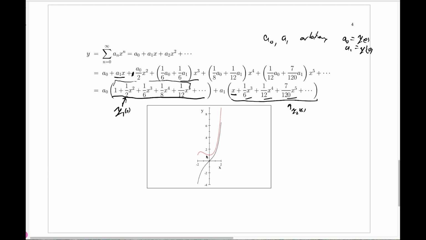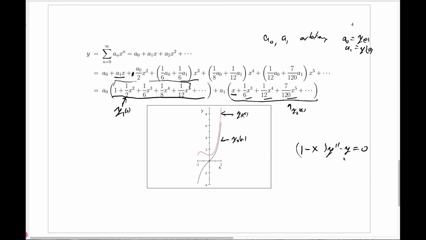Similarly, I've graphed, this red one here is y1 of x, the graph of y1 of x. The black one here is the graph of y2 of x. You see y1 of 0 is 1, and y1 prime of 0 is 0, and the opposite for y2. y2 of 0 is 0, and y2 prime is 1. This now gives you a very good idea what general solutions to this differential equation look like. I'll remind you the differential equation started out as 1 minus x y double prime minus y equals 0. I believe that was it.